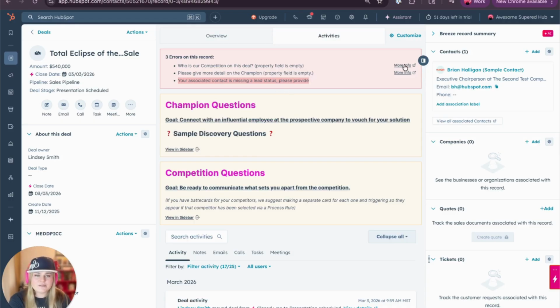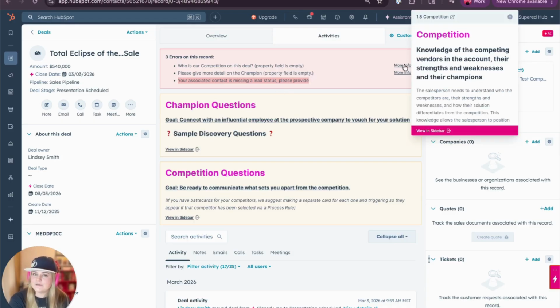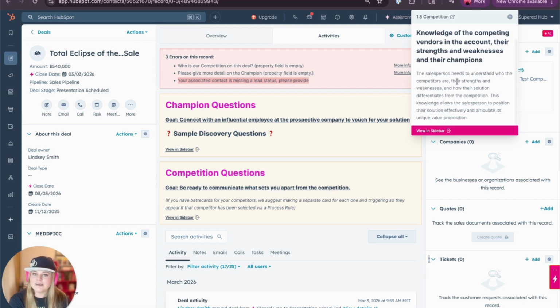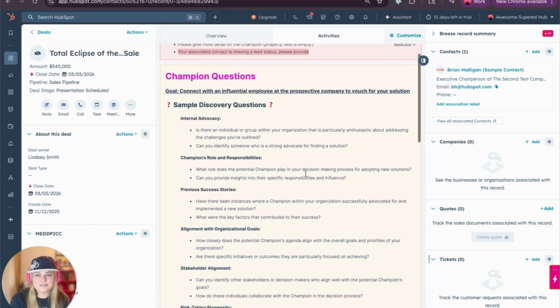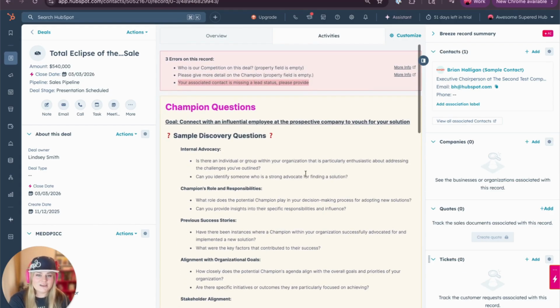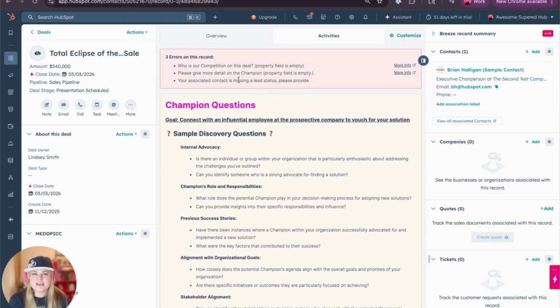Different types of process rules that you can have: you can have a process rule that has a little bit more information on it. With the more info, you can pop that out. It gives more information on a Superb card. You can also have a process rule where you have embedded that card into the rule, so you get this expand in page button here. And then you can also have a simple text rule where it doesn't need any additional information attached to it. The different types as well are errors, warnings, positives, and your own personalized custom type of process rule if you would like.